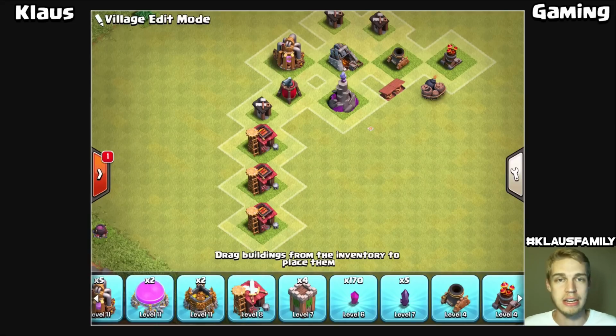That means you can't raid, you can't accumulate loot, you can't do anything. So use 1 builder, work your way through upgrading the barracks. It's going to increase the troop capacity, and it's going to unlock the healer, which is a very useful and powerful strategy. Everyone from Town Hall 6 up to Town Hall 11 uses healers.